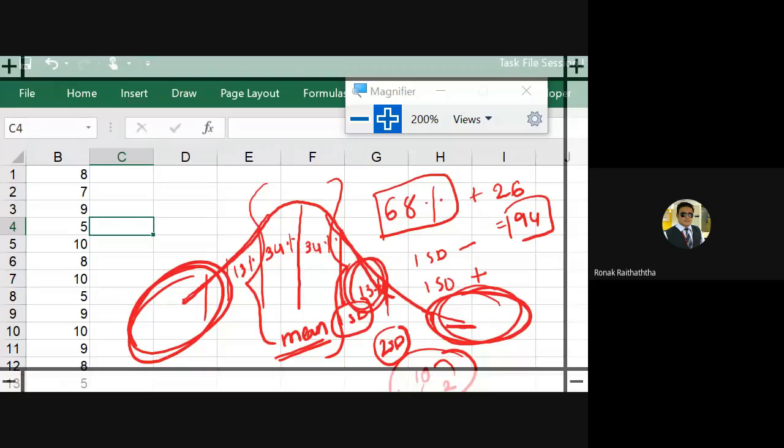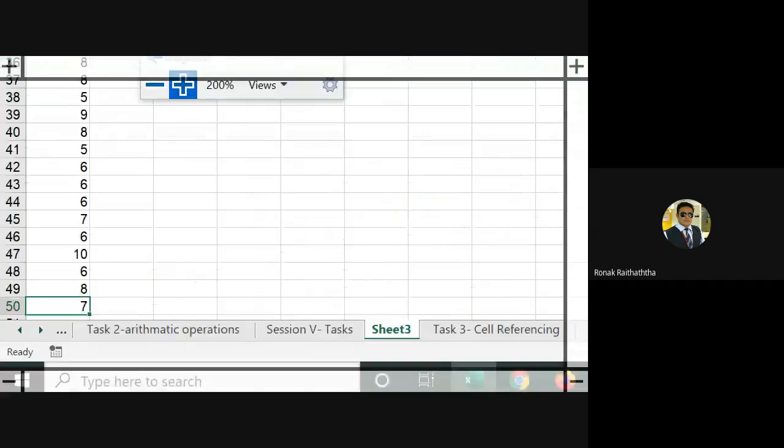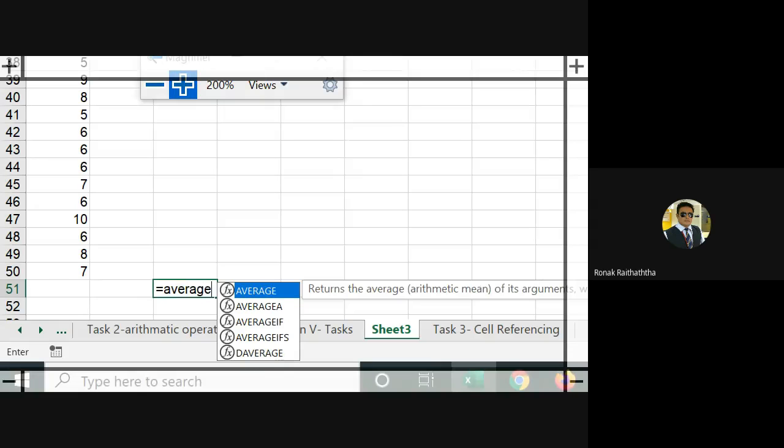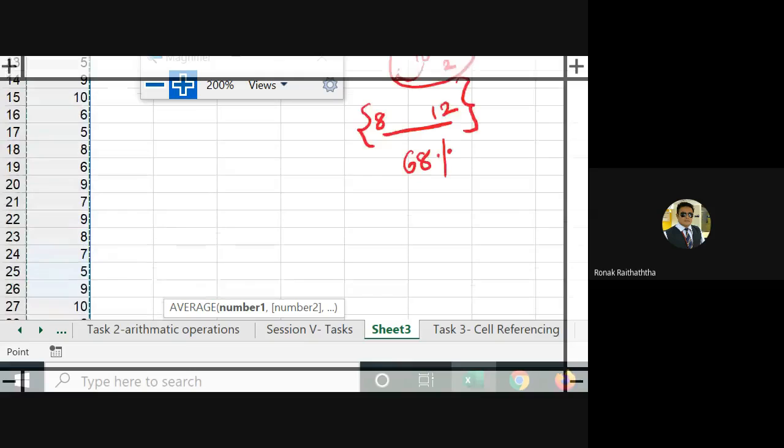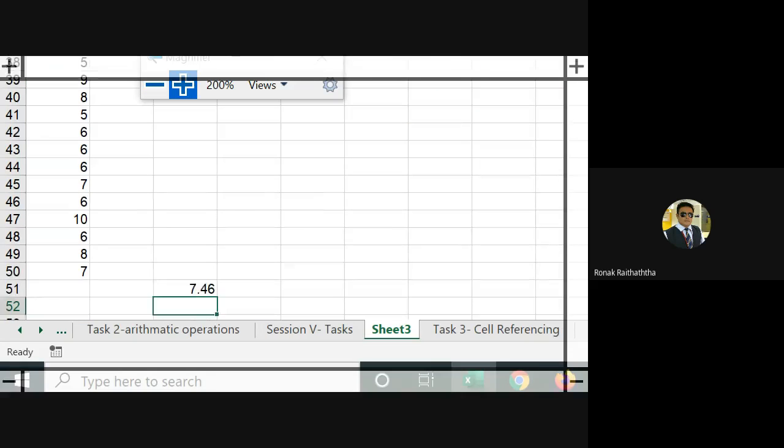Now here in this case, while doing the data analysis, if you want to highlight all the cells which are more than, say, two standard deviations above the data you have, let me just find the mean and standard deviation. If I do it manually, first of all, I will find the average like this. Now I select the range of the data, close the bracket, and I have got the average. That is 7.46. In my case, the average is coming to 7.46.